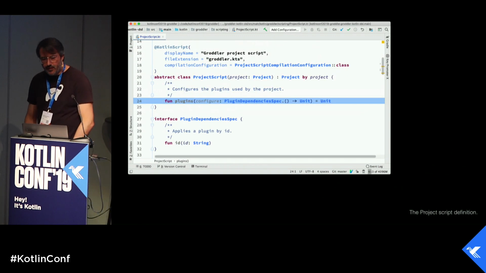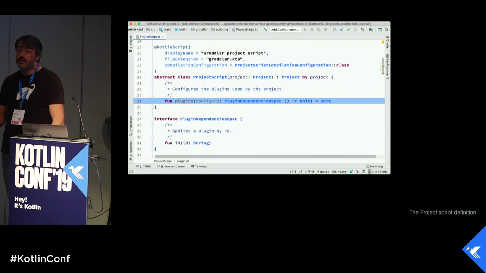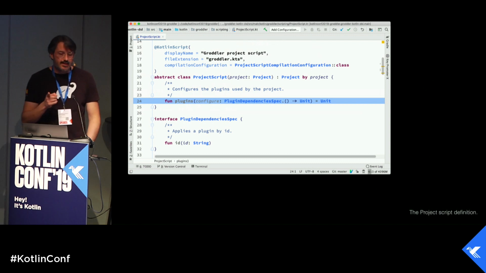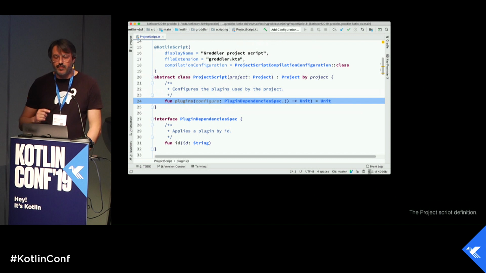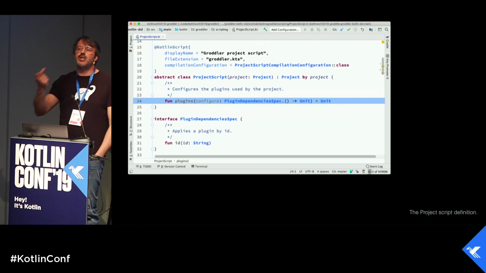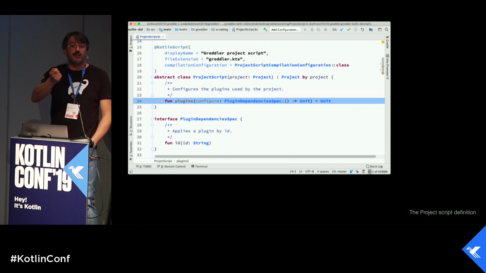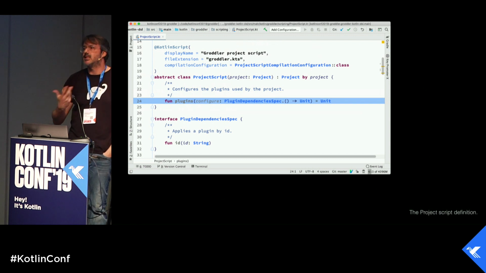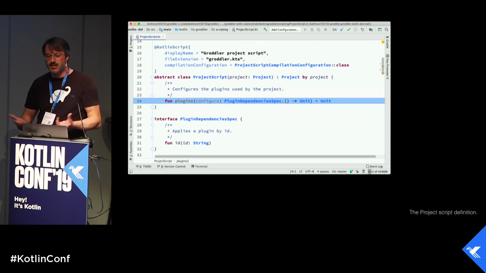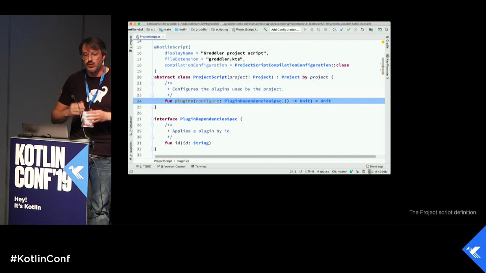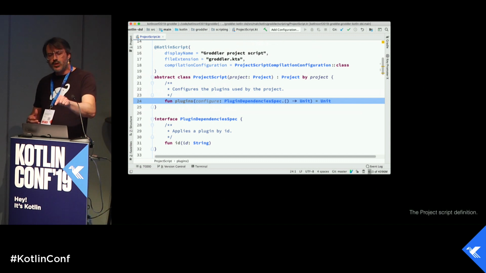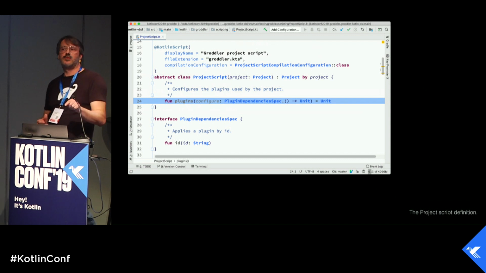So we define our Kotlin script definition as before. This time, we have to take care of adding this thing that didn't belong to the original model, right? The plugins. So plugins is something that is coming from the DSL, from the scripting experience. So we just add this method plugins. So this allows the IDE to give code completion for plugins. We don't actually need an implementation, right?